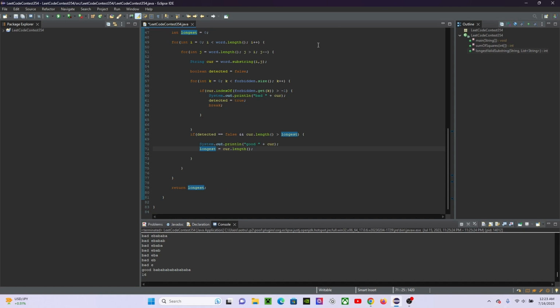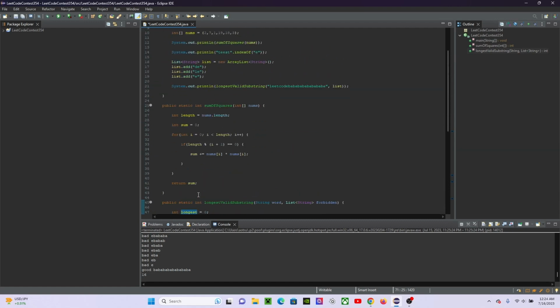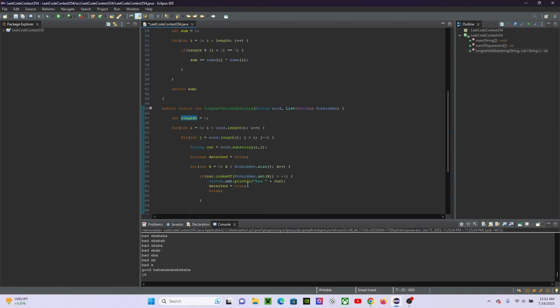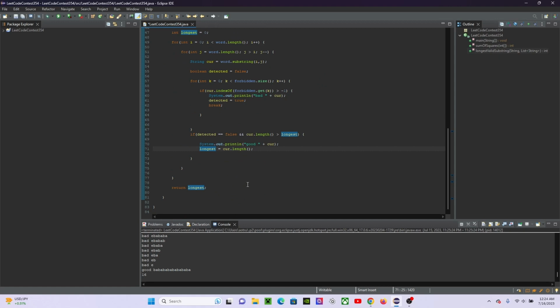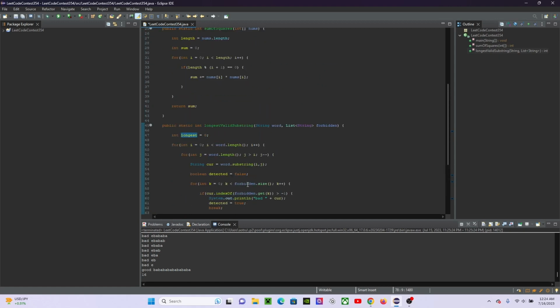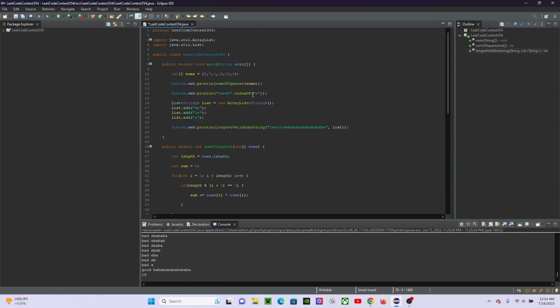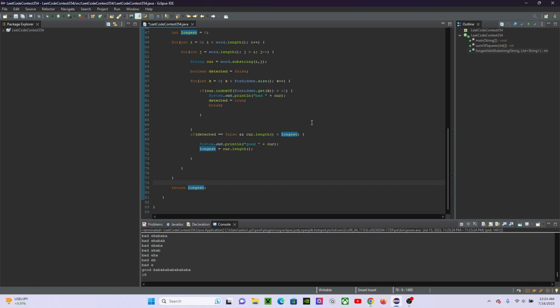After all these for loops, we'll have gone through all the word lengths and checked each forbidden word and stuff. So then after that, we can return the longest. And as far as I know, for all the stuff they gave us, I did everything right. I even tested one myself and it looked like it did correctly. So yeah, it returned the longest.